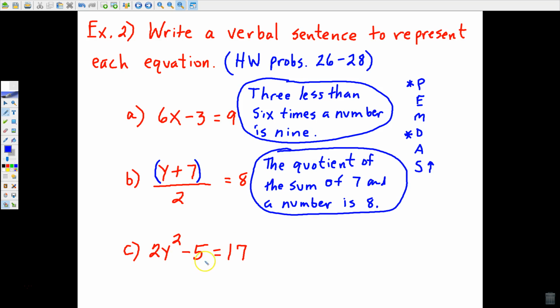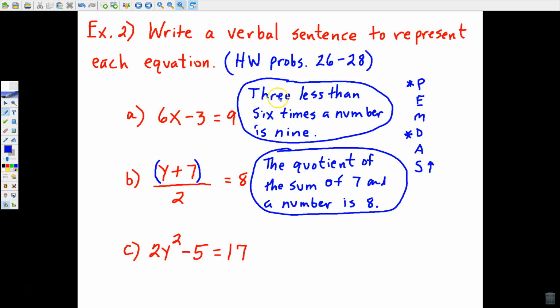Okay, let's try letter C. And once again, we have a lot of things from PEMDAS going on in this equation. I notice subtraction, and I notice multiplication, and then I notice this exponent. So there are other ways, but since we're going to be using this idea of reverse PEMDAS to solve equations anyway, to isolate the variable, I just want to get you thinking about reverse PEMDAS. So let's start with a way to represent the subtraction. And remember that we saw this up here in letter A.